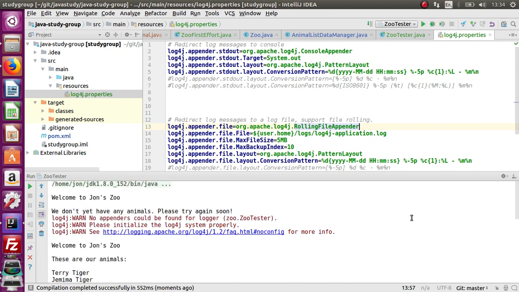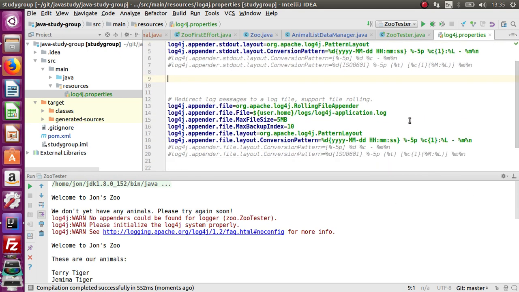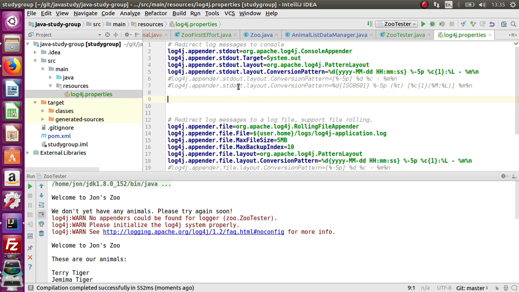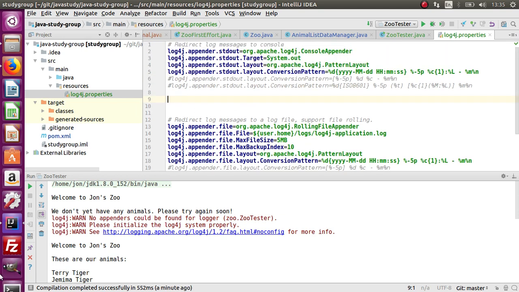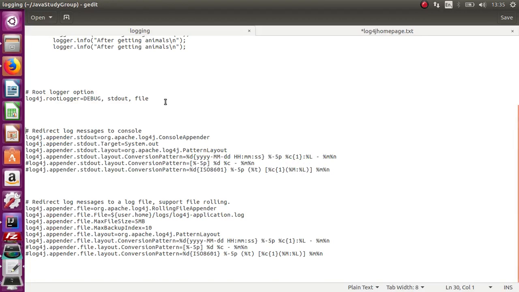it still complains. It's still saying you've got no appenders, and the reason is you can specify as many appenders as you want to. You could have 20 in there if you want to. You could have trace files, log files, whatever you want, all sorts of things in there. But the key is you can actually switch them on and off. What you have to do to tell them what's switched on and off is you have to have this root logger here.